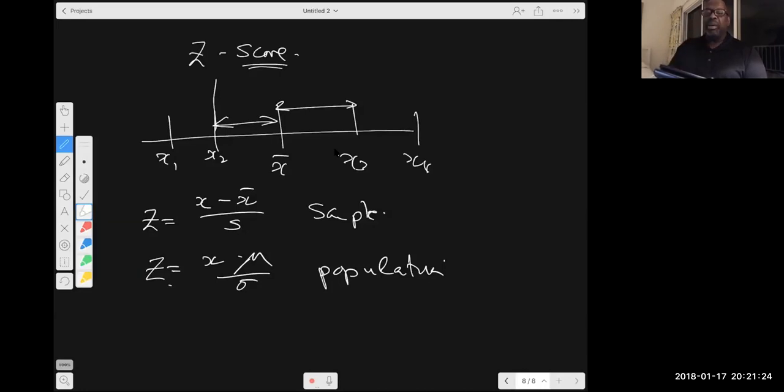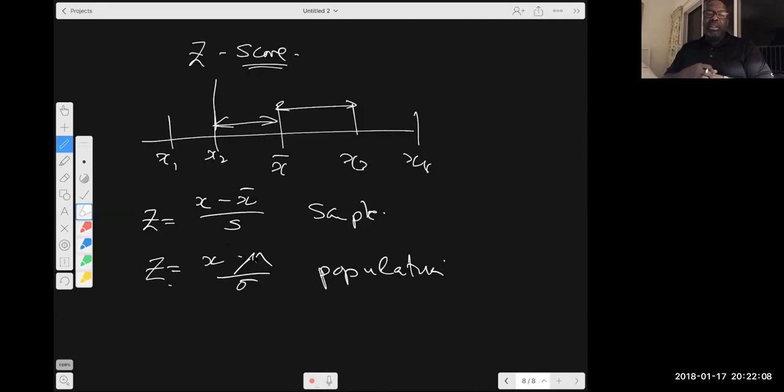In this case here, we could get rid of units if we take the distance between the two numbers and then we divide it by the standard deviation, because the standard deviation has the same units as these values right here. So by taking x minus x bar and divided by s, we actually are saying there's a distance between x and x bar in however many standard deviations that turn out to be, and in this one as well. Now, one of the useful things about that is that depending on how many standard deviations the values are from the mean, we can know if those numbers are outliers.